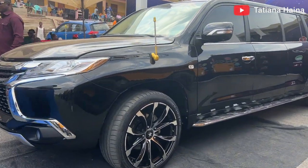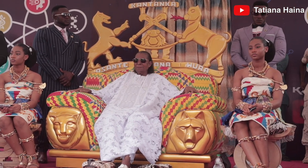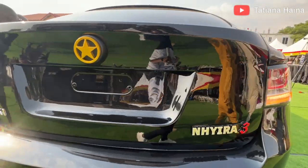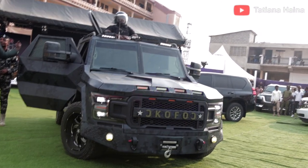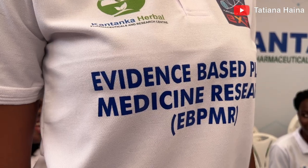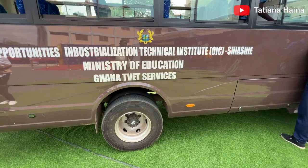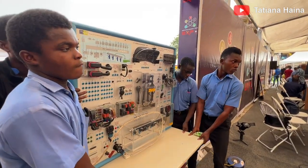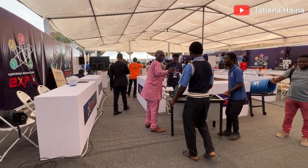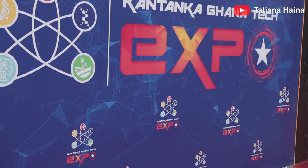The event has seen the exhibition of super inventions over the years by this great man of God who blends religion and culture with technology to bridge the gap between Africans and the Western world as far as technology is concerned. Previous to 2020, the show was a reserved platform for showcasing solely products from the great Kosa company, now the Kantanka Suyaye. The name change was influenced by the great man's vision of opening his doors for other great minds from all over Africa to also use the platform to show the world what the black man is capable of doing through technology. Hence the name Kantanka Tech Expo.